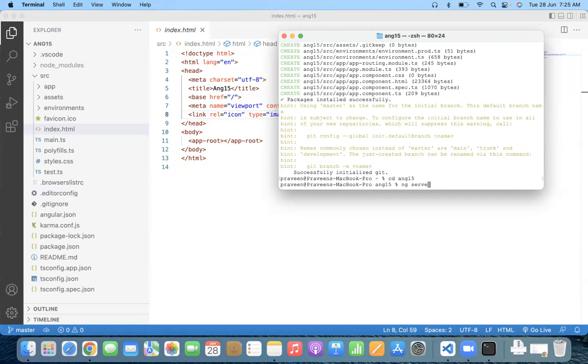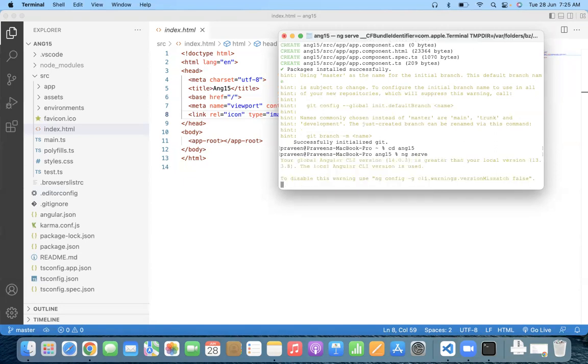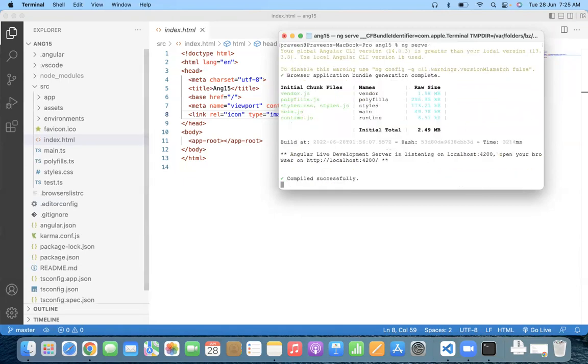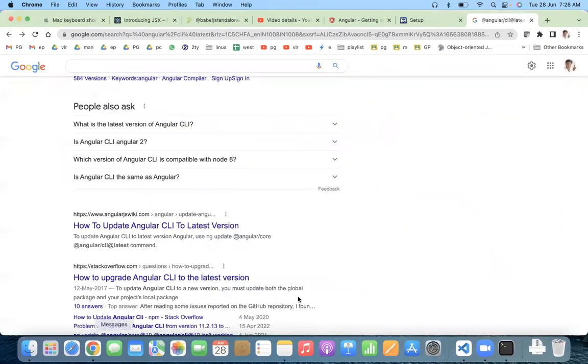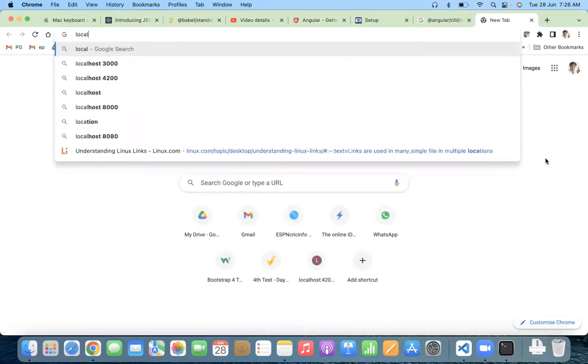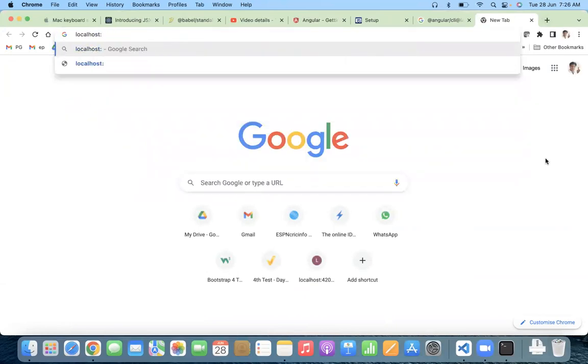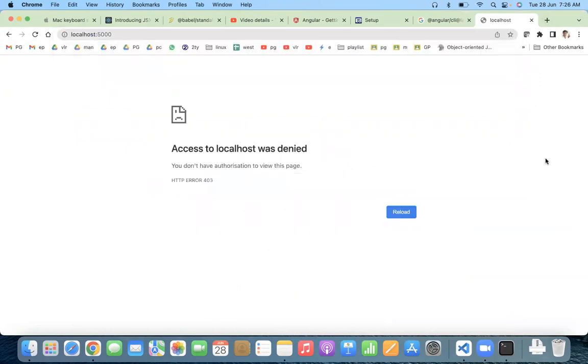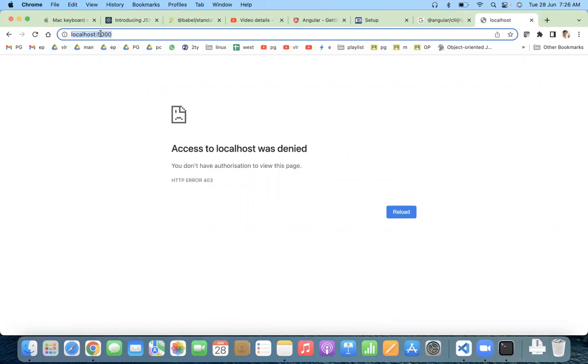This particular command will start the server and load the latest application on the browser. You have to say localhost colon 5000 and enter. Oh, it is not 5000, it is 4200.